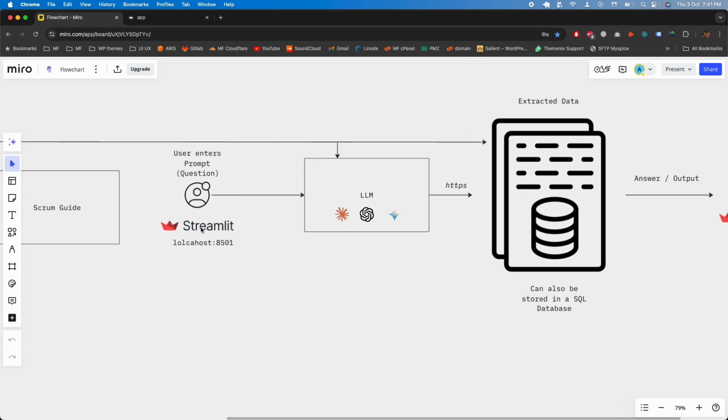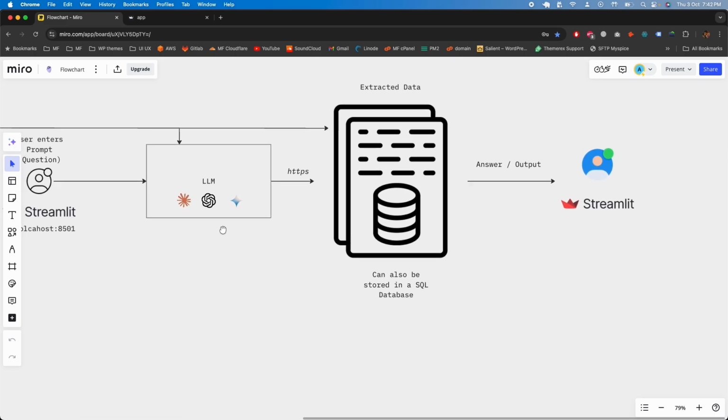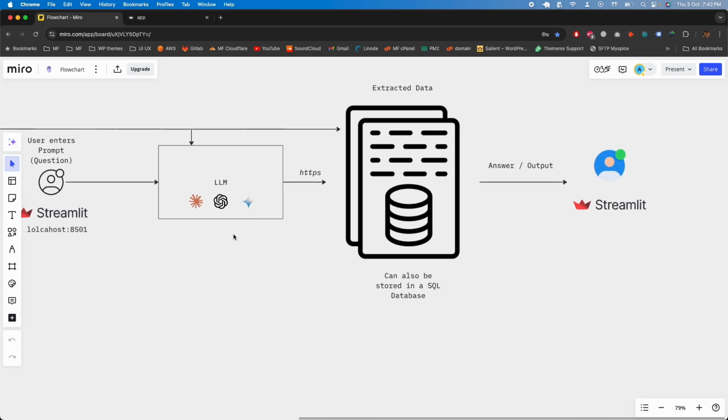What will also happen here is, if you see, the user enters the prompt, where I enter the question of who is a product owner, and the question then goes to the LLM. If you see here, there are three LLMs that you can see. There is Claude, there is GPT, and there's Gemini. In terms of PDFs and I think even other documents, I have seen that GPT is the most capable, at least till today.